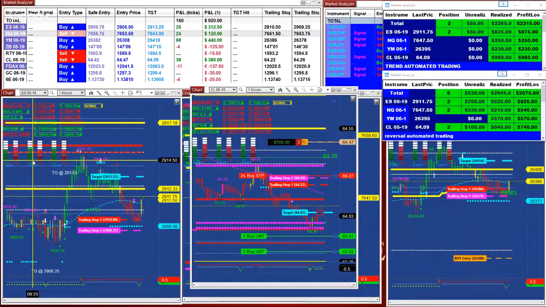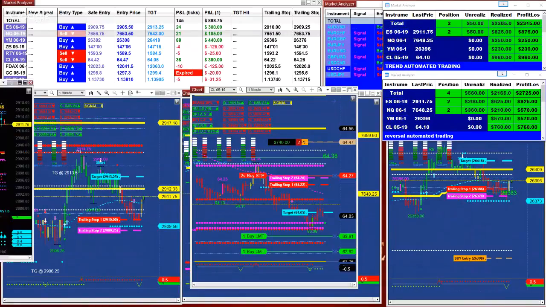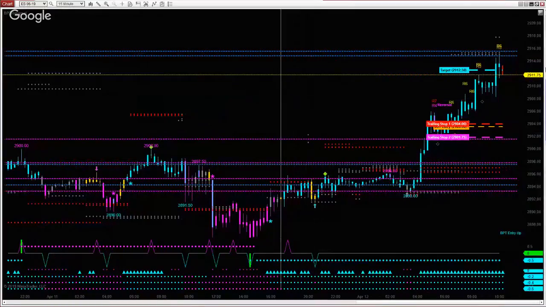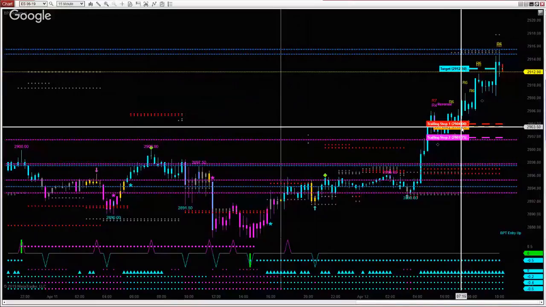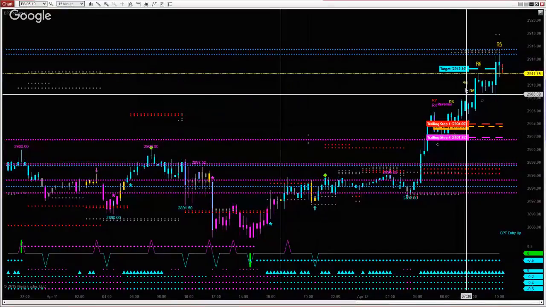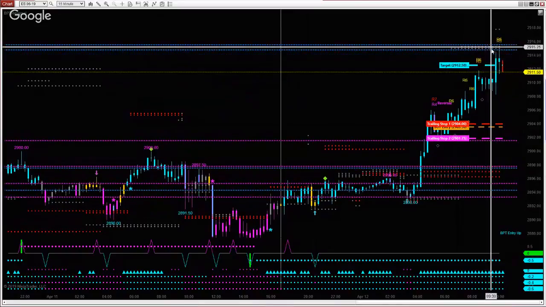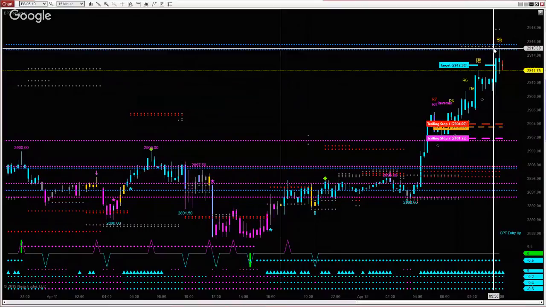Let's take a little second to look at the bigger picture. What's going on in the ES? It is very easy if we look at the 15 minutes. We already had an entry on the 15 minutes from 903. We hit 912.50. That was around 10 points on the ES, and it is very clear on the ES on the 15 minutes, which is very important to look at the 15 minutes.